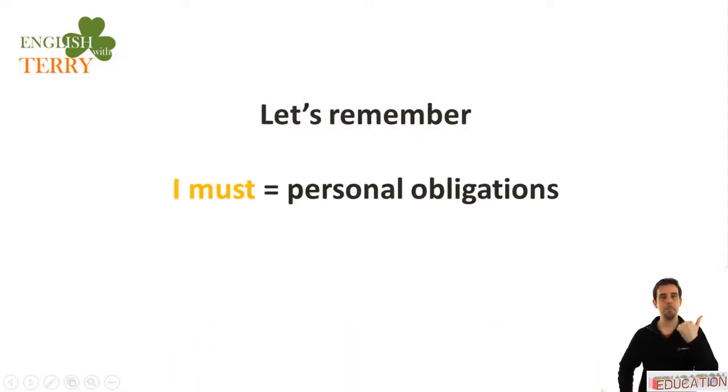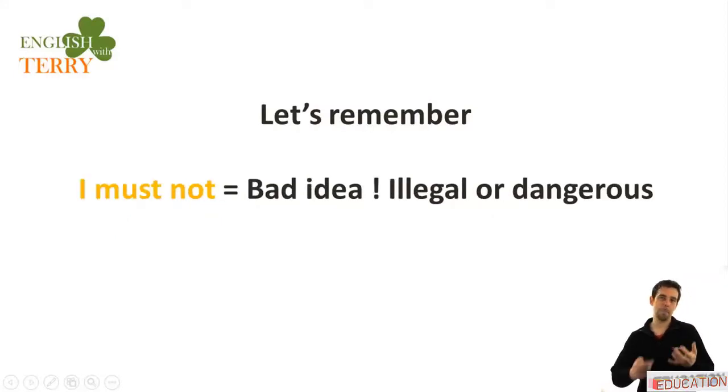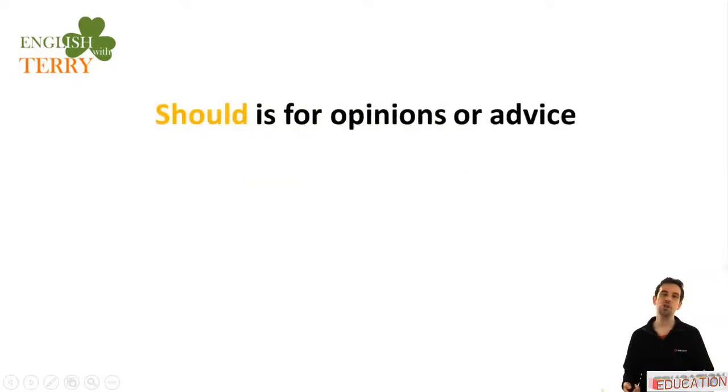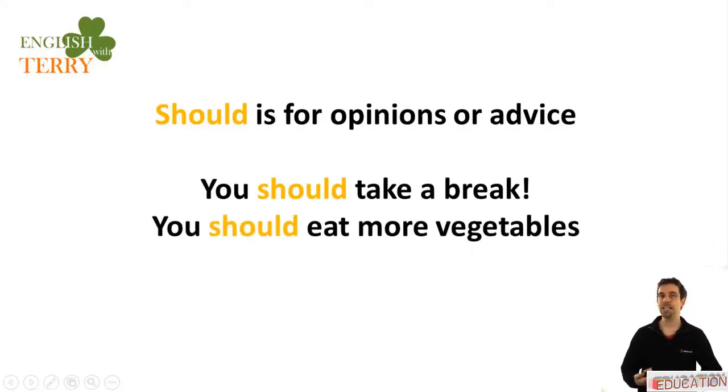Let's remember, I must is about personal obligations. I have to is about rules and external obligation. I must not is like a bad idea, it's illegal or dangerous. I don't have to is it's okay but not necessary, all right? Should is for opinions or advice. You should take a break. You should eat more veg.